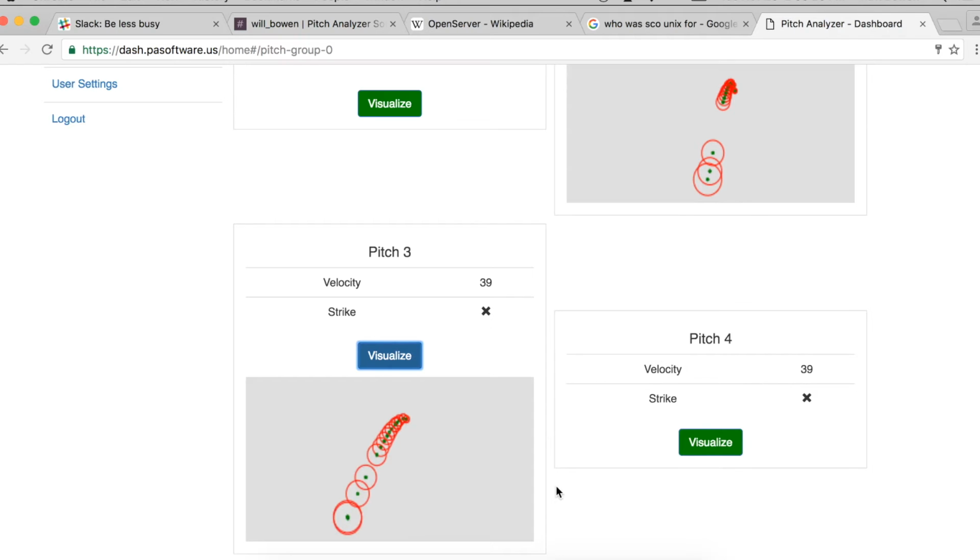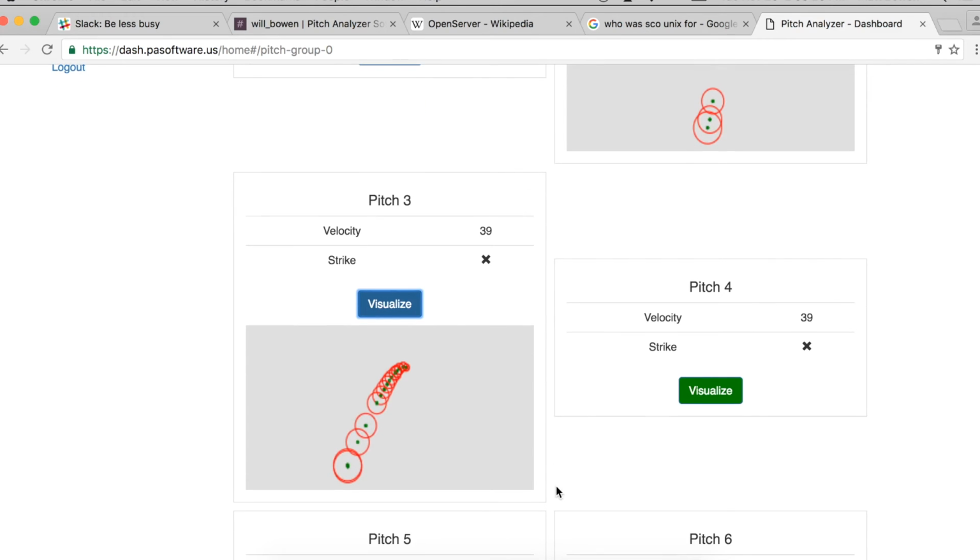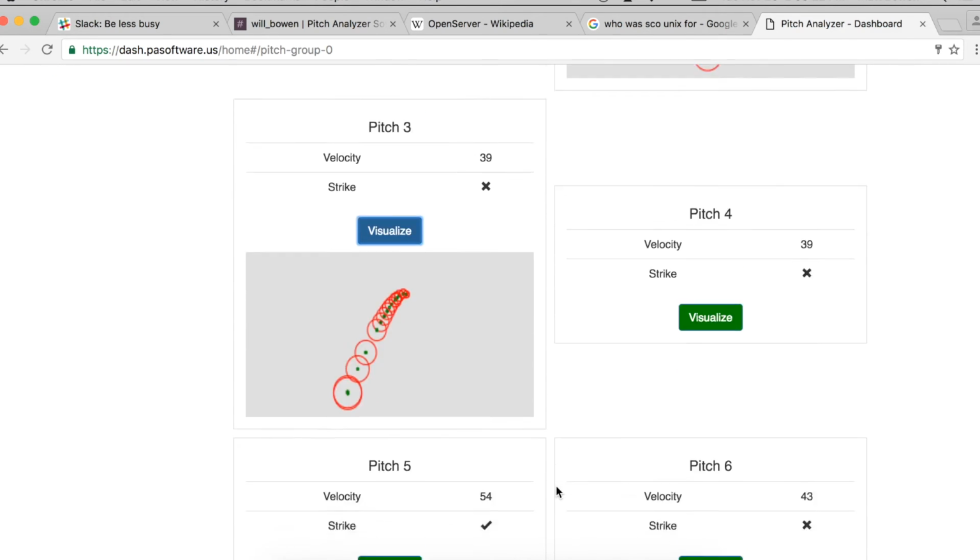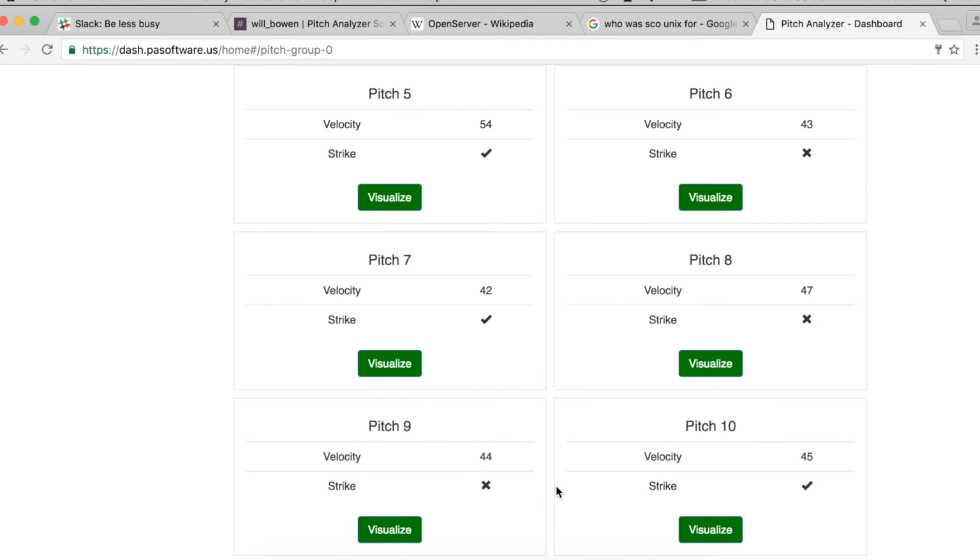Because we only have one bullpen session in here, you won't see everything. If you have more than one bullpen session, you can compare those two sessions and see if there's improvement over time. If there are some things that need to be worked on, you can really dig into some pretty nifty features and functionality. But we'll get into that at a later date. But for right now, that's it, guys.